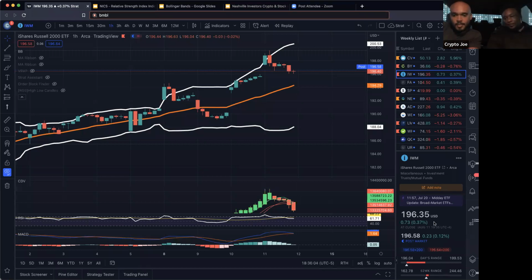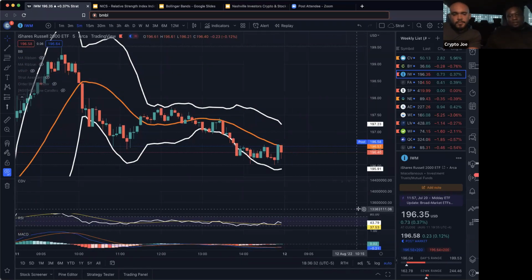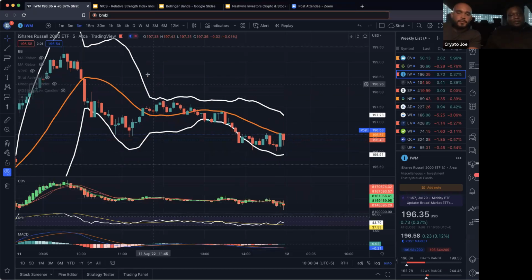You base your entry on the 1 hour chart? Yeah, we base it on the 1 hour chart because we're looking for moves that happen within the next day or two, next couple weeks. Hourly chart works great for that. When you get in the trade, do you use any 1 minute or 5 minute entry? Maybe for crypto. Sometimes I'll go down to the 5 minute if I want a perfect entry, but it's not like I use it every time. A lot of times I'm on the 1 hour.